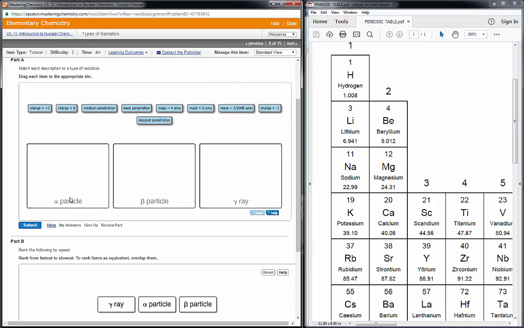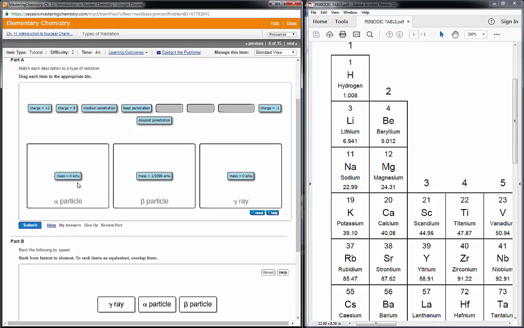Now for types of radiation, the alpha particle, beta particle, gamma ray here, they have different properties, and it's based mostly on their mass. The alpha particle is a helium nucleus, so it has a mass of 4. The beta particle is an electron, so it has a mass of about 0. It's not actually 0. It's actually 1/2000th of an atomic mass unit, which is why we say electrons don't really have appreciable mass next to a proton. But a gamma ray truly has 0 mass because it is not a particle, it's just energy.